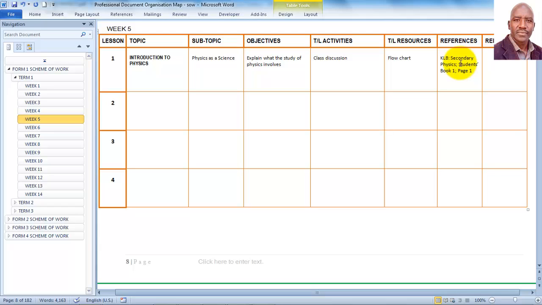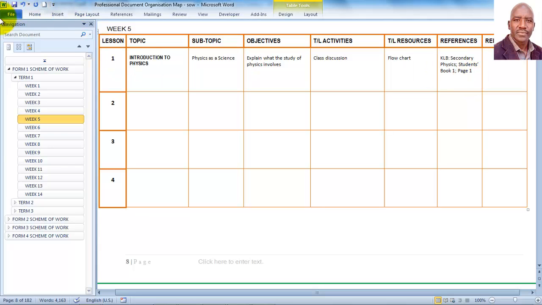Now let's see the next step, because we now want to save these changes. It's important to know where you want to save this file. And that is why I recommended that you first of all create the professional document organization map, so that you know exactly where you're going to save this document, which is scheme of work.